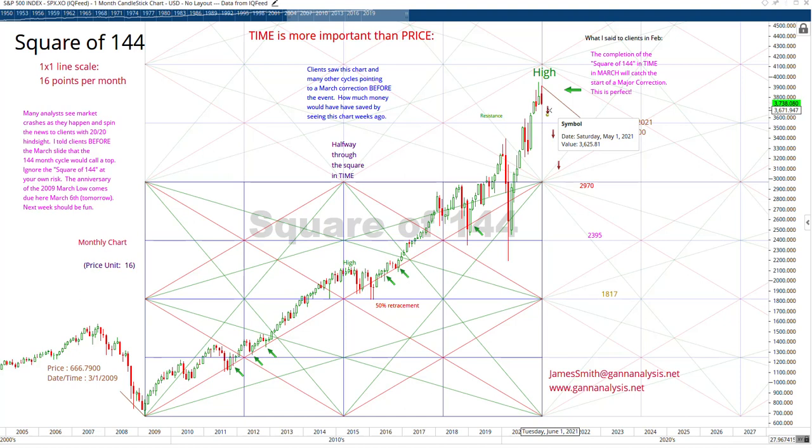That's what they do. They tell you that, and then as soon as the market starts to crash, they turn around and tell you, oh yeah, I told you that markets were going to go down. No, you didn't. You didn't tell squat. I'm saying it's not the opinion of Jim Smith. It is the 144-month cycle. It is the 1-year anniversary of the low. It is a whole range of cycles that call for a turn.